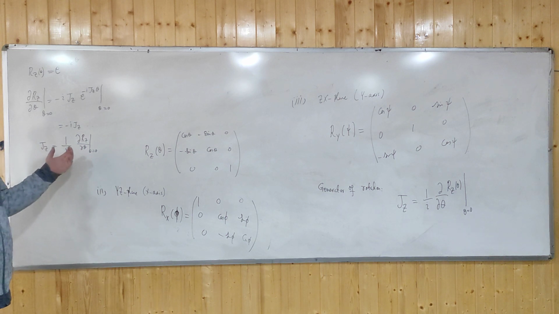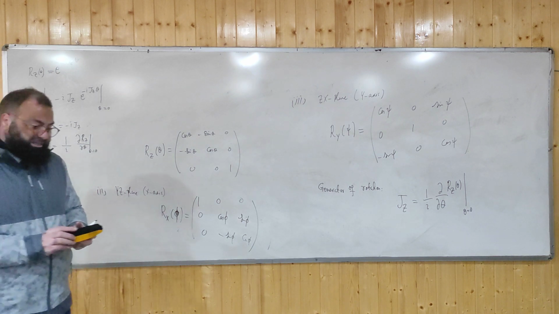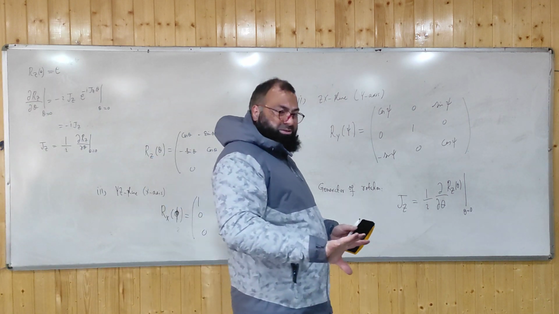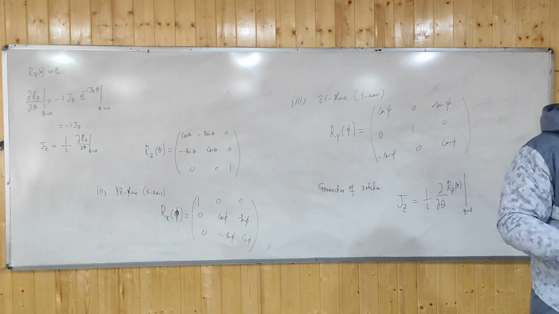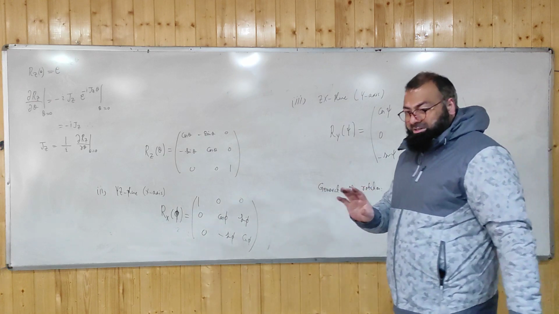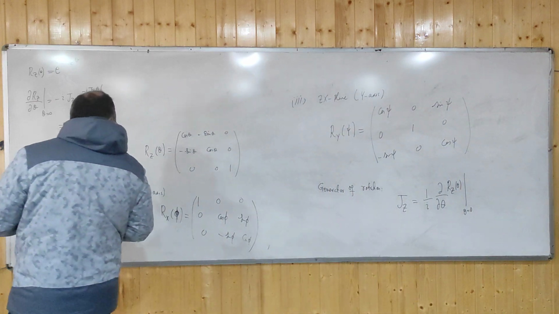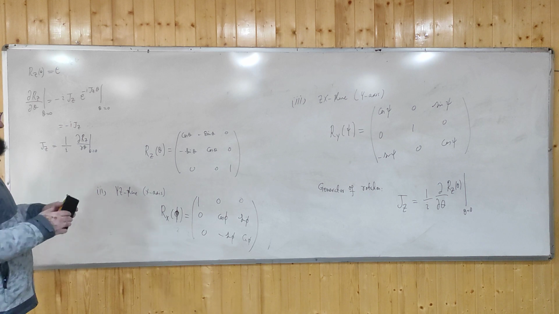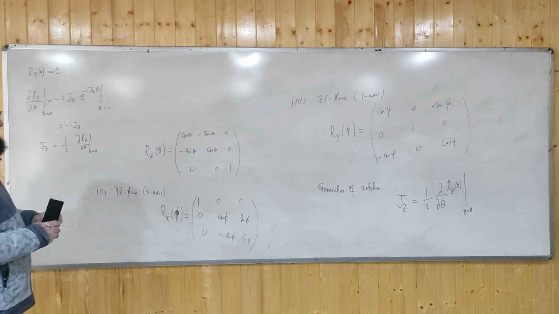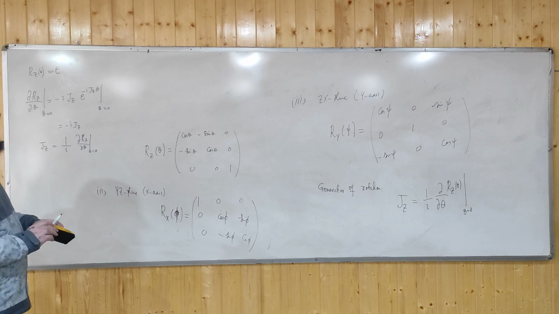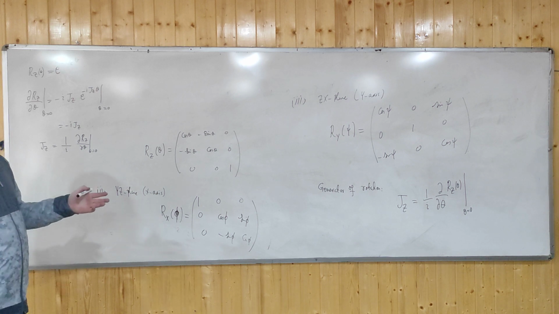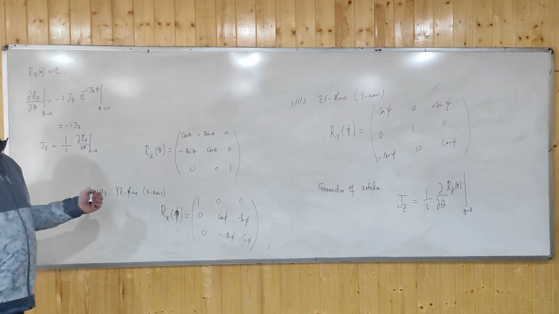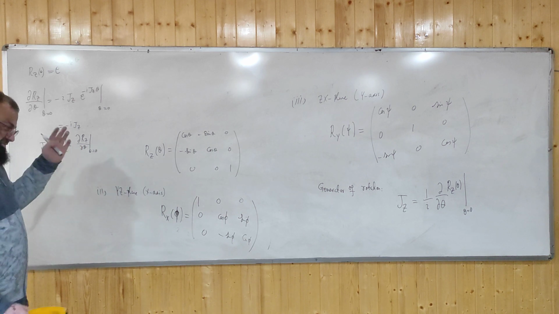So this is actually the way we define the generator. Clear? If I know the generator, I can know the rotation matrix. If I know the rotation matrix, I can know the generator. Everything we do in terms of the generators. You will see when we do it in full blown why this is so. You should have got an idea from quantum mechanics as well. You had angular momentum algebra. Okay, so forget it if you don't know.